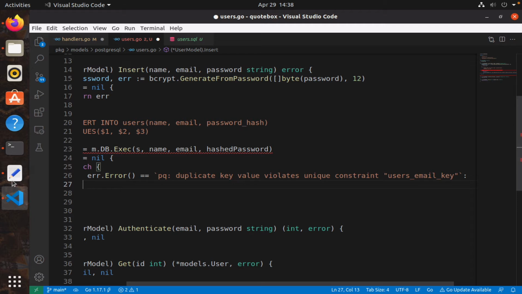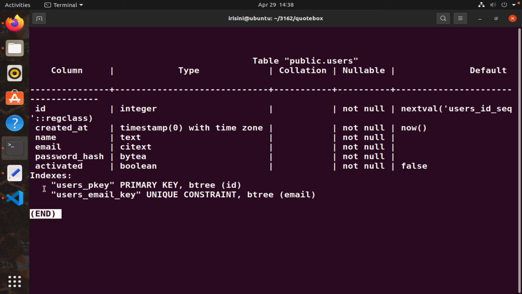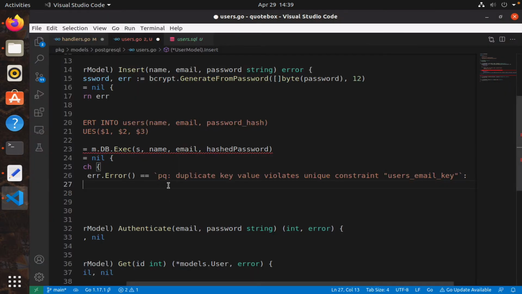So this name comes from users. All right. So because it was unique, right? Because email was unique, it creates an index called users_email_key. Okay, and so that's what we are using in our code. So again, if you try to insert a duplicate value, then this is the exact message that PostgreSQL will return.